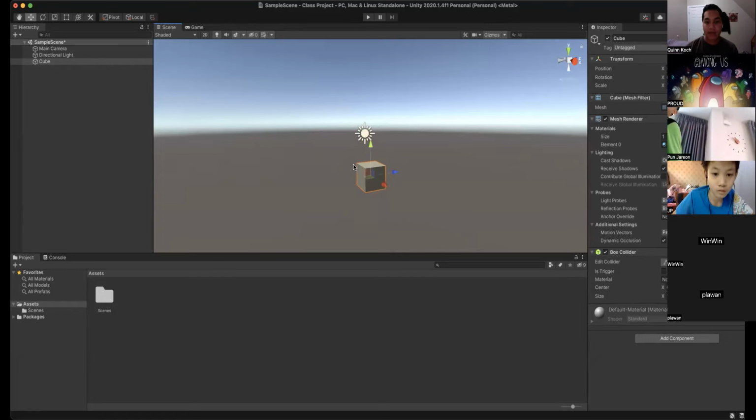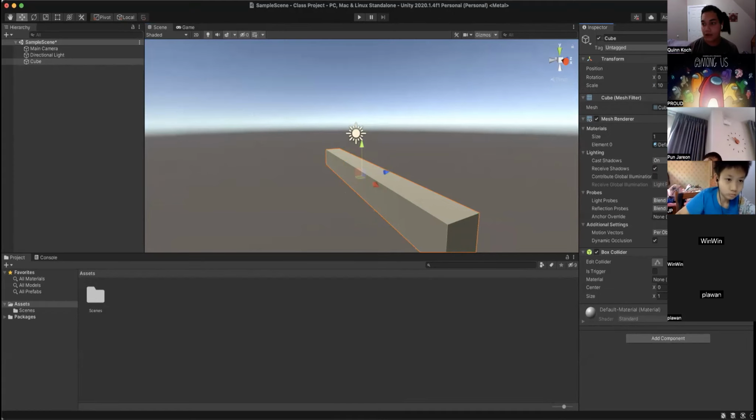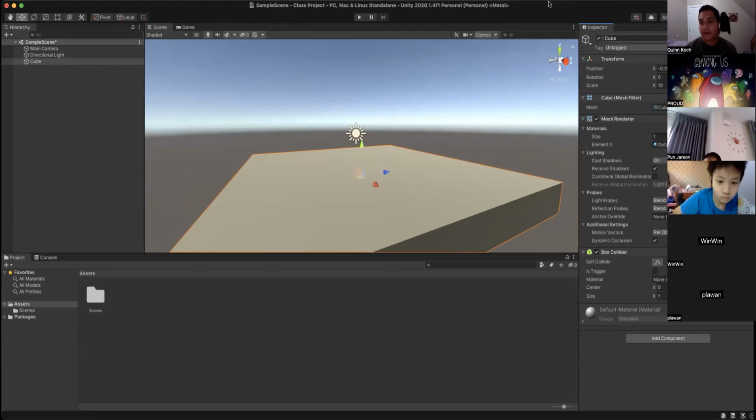Let's go ahead and make this box way bigger. On the scale here, you can go ahead and change X. Oh yeah, sorry. Top right, we have all the information about our box. Versus scale, and then X, change that 1 to maybe 100. No, that's too much. 10. Then change X or V also to 10.